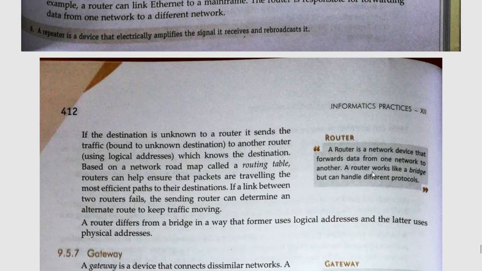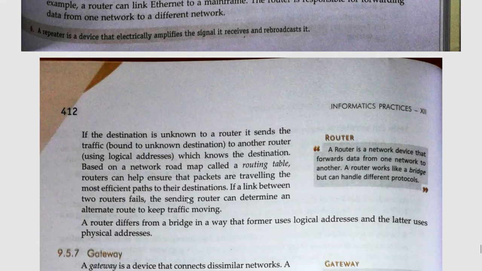In bridge, you have understood that it was also connecting two segments of the LAN, and only a few segments were allowed to reach there, but they have to follow the same protocol. But when you are talking about the router, they can handle different protocols as well. So even if the network from the outside is based on another protocol, and the inside network is based on a different protocol, and both of them are under different protocols, still the router has the capability or management functionality to manage these two networks and join them while handling the different types of protocols.